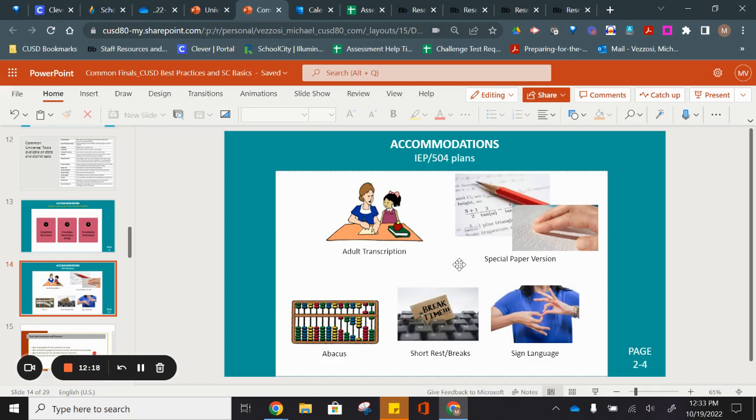The key for you is to check in with your SPED coordinator to make sure that we're finding these students, we're making sure that these students have an equitable testing environment. That is a key for us. So we want to make sure that we find these students early and we address the accommodations that are necessary for them.